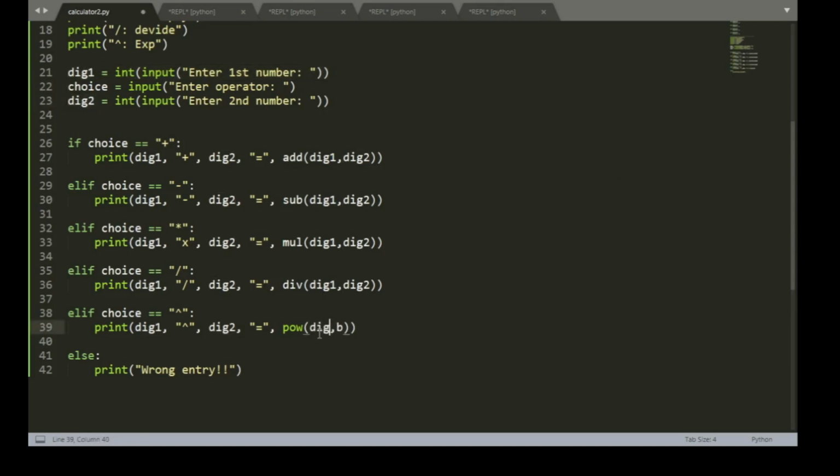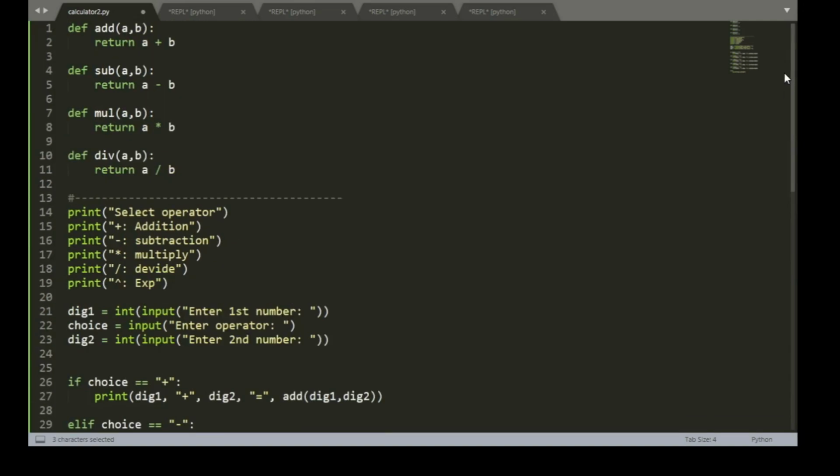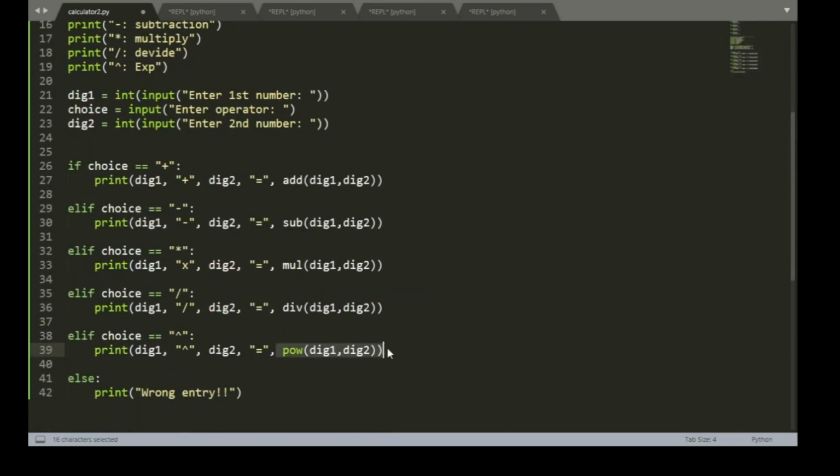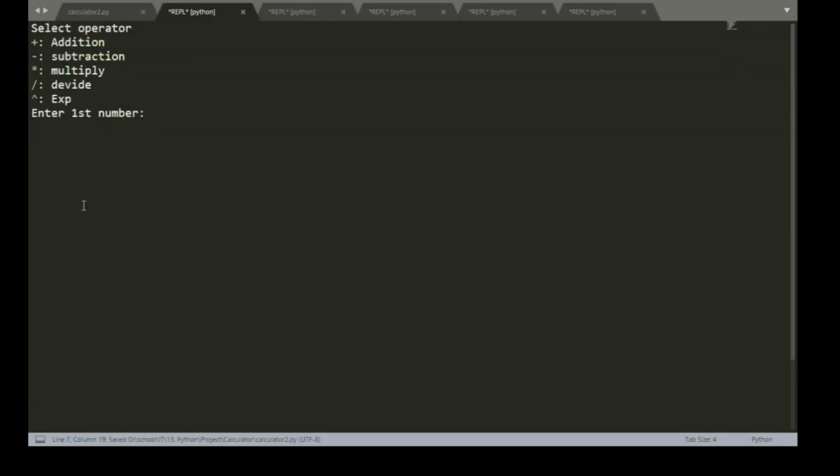So we're going to change this to dig1, and just like we did with the other one, this will be dig2. Dig2, right? So now it knows about dig. It's been defined over here and here, so it won't give us any problems. And this power function is gonna do everything for us without us having to build our own function over here to do the maths. This built-in function does the math straight away. So let's go ahead and run the program and see if it works.